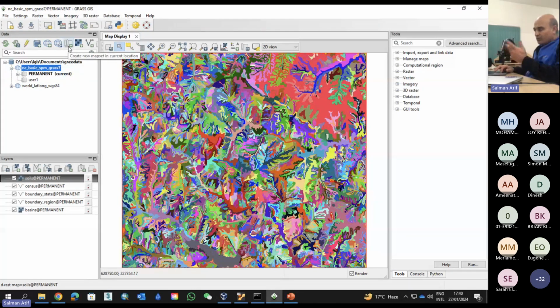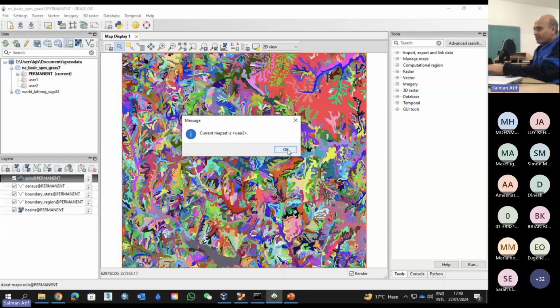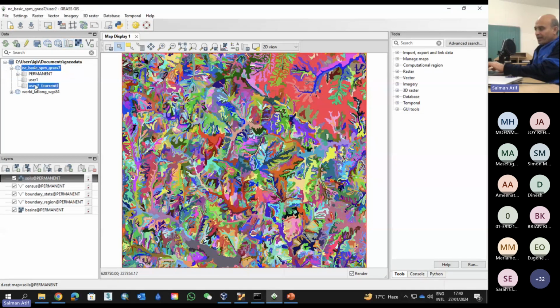And if I have a user two who would be working as a part of my team, I can say user two and I will add it. And now I have a user two added. Now, if I give access to my system to that particular user, he can then work on it remotely on the same system, on the same server. And that can be, in my opinion, useful.